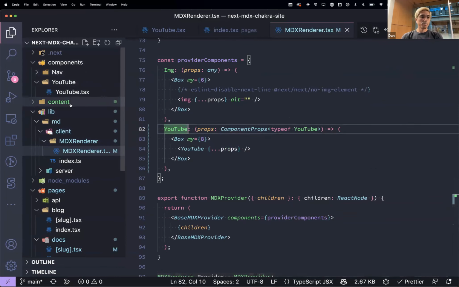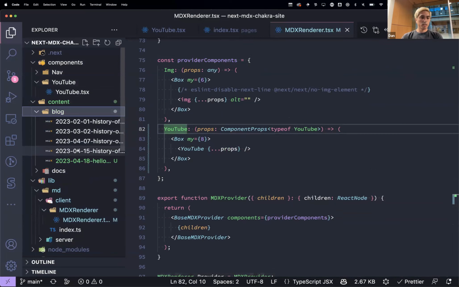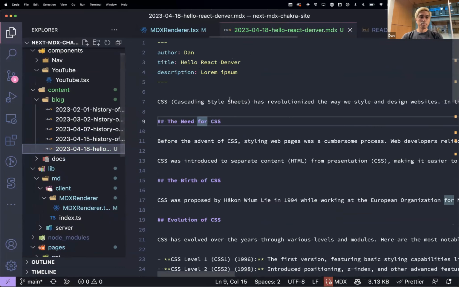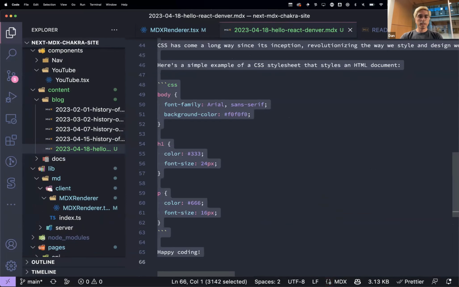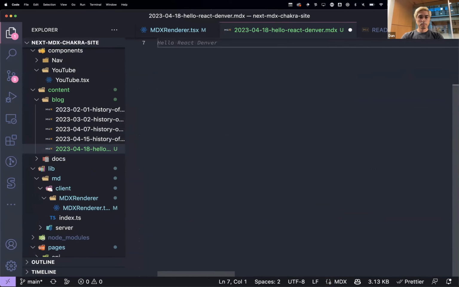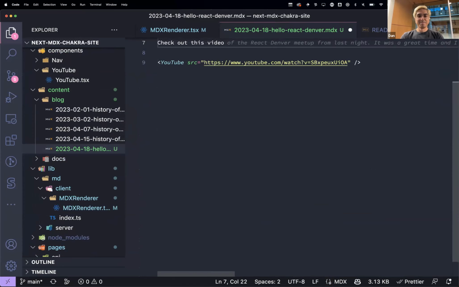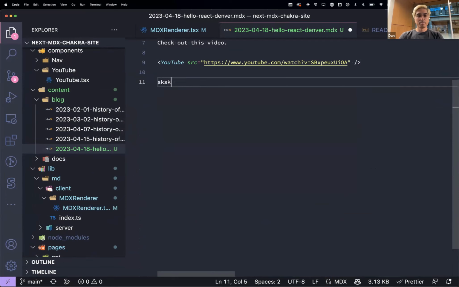So we can go to, for instance, blog. Hello, Denver. Why not? Well, that's not going to work. Cool. I don't want to mess up. Okay, I'm just going to skip the smiley face.